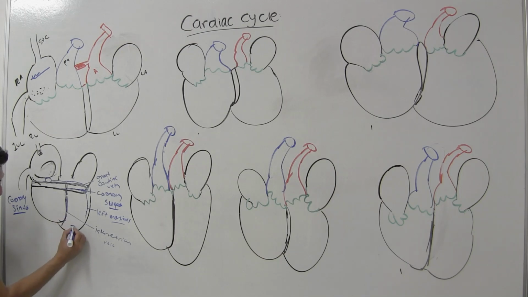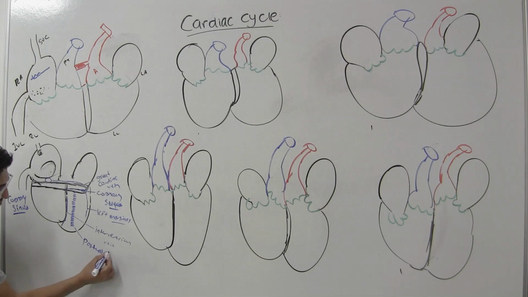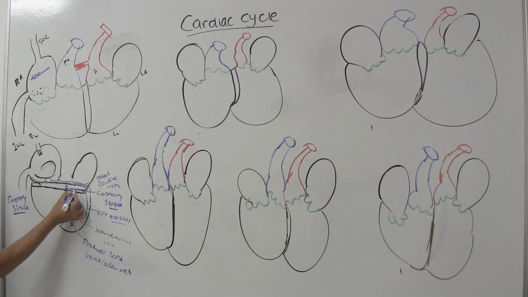There's also, I'm going to use this dotted line as your posterior side. There's something called the posterior interventricular vein, and from the left side, let's say the posterior left ventricular vein, also goes and drains into your coronary sinus. Okay, now there is one more vein that's a very important vein. This is called the middle cardiac vein, which runs with your PDA, the posterior descending artery, and this also drains into your coronary sinus.